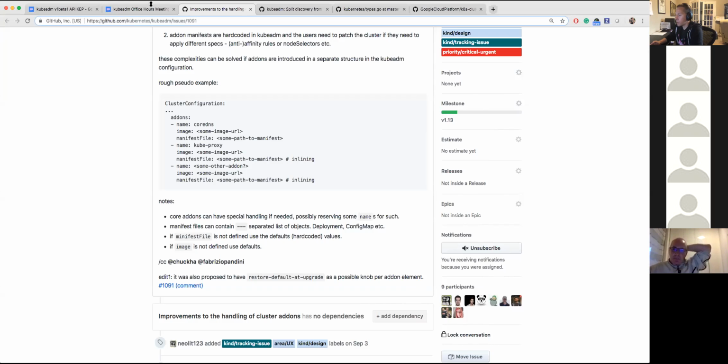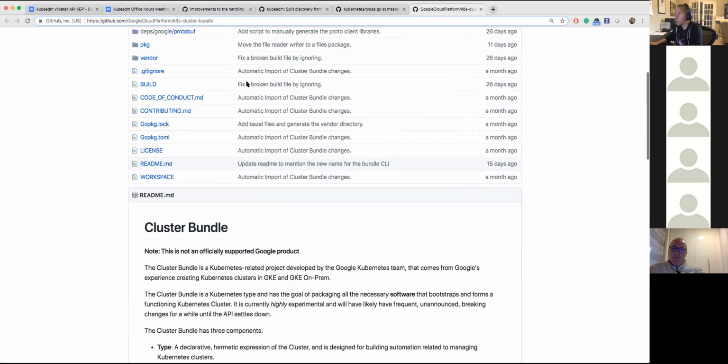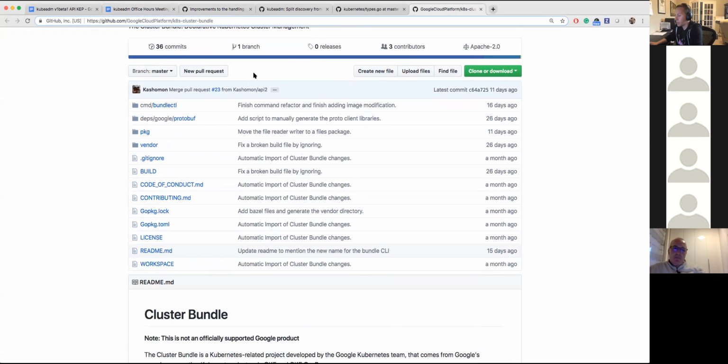So I don't think it's a requirement for getting us to beta. Eventually, in the long haul, it would be a nice to have, but I think most people will trust the defaults, especially as kubeDNS is meant to be deprecated, and we should only go with CoreDNS going forward. Ideally, I still need to dig into bundles, because I don't exactly know how bundles solve this problem of configuration and versioning. It's basically, how do I manage my package inside of Kubernetes?